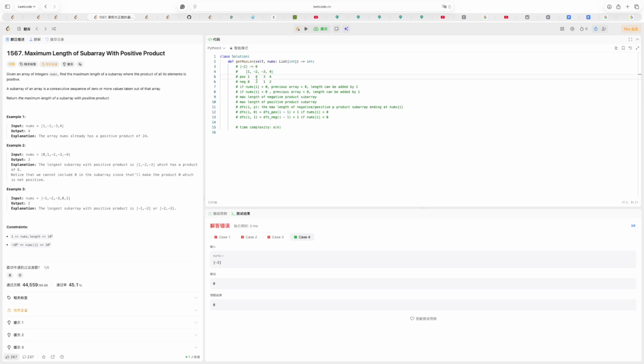Like this one, this is 0 and 2. For -3, to make a positive, yeah, this is positive. To make a positive thing, I would like to use the negative part and to add 1. And to have a negative thing, I would like to have a positive before me. So yeah, and this will be added by 1. Okay, I think maybe you don't need this positive stuff.